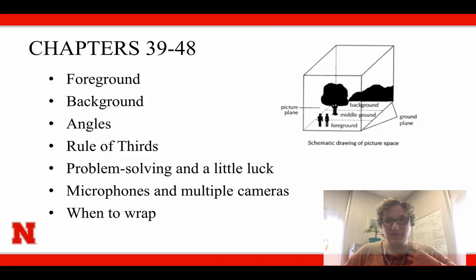In class, we've talked about how to use the lavaliers, hiding the cord under the clothing, having it below their mouth, having the windscreen on it. Also for your Facebook Lives, using the handheld microphones, holding them under your mouth, speaking across the top of them. Never hold a microphone directly at your mouth and speak into it loudly or you'll blow out the sound. It talks about multiple cameras.